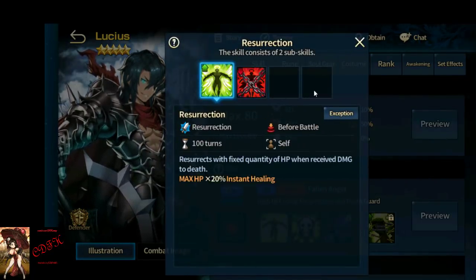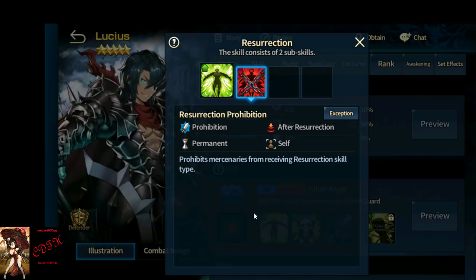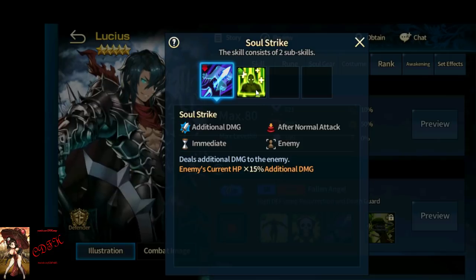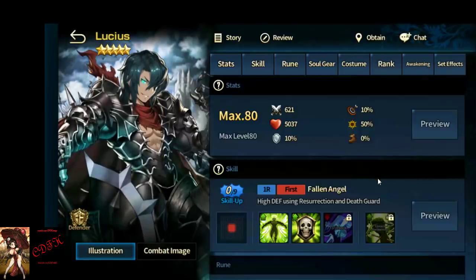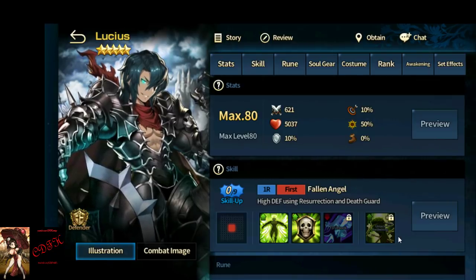Resurrection. I don't think I need to explain what this is. If you've fought Lucius before, you know what it does. But once he resurrects, he can't get it again. This skill, enemy current HP times 15%, makes Lucius deal a little bit more damage. Not so useless in other things. Does a little bit more damage with skill ups.